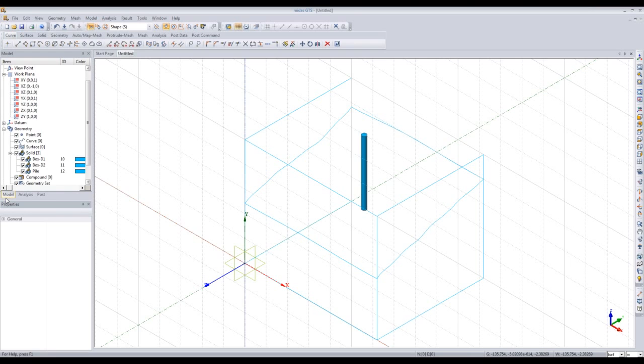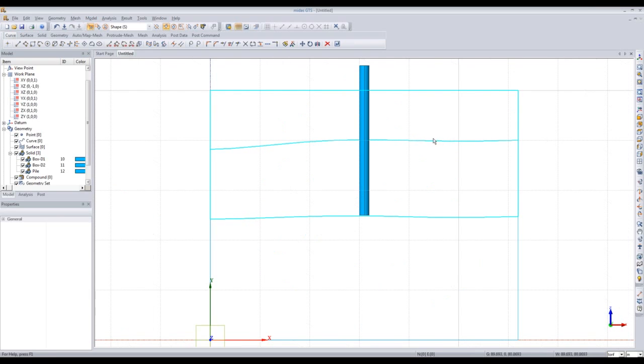Okay, so now that I have my pile inserted there, something that would be of interest to me would be to separate, or to be able to select my pile based on different sections. So let's go to the side view. Say, for example, I wanted to cut my pile according to these sections here. Say I wanted to separate this part as well as this part, to get a more detailed analysis later on in post-processing.